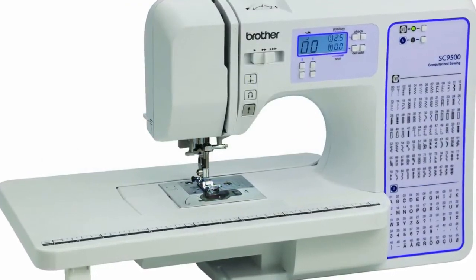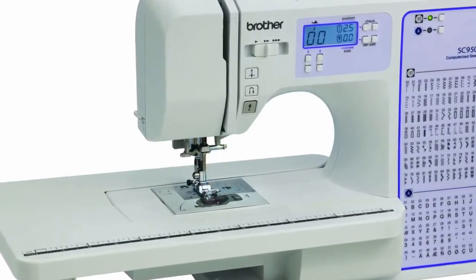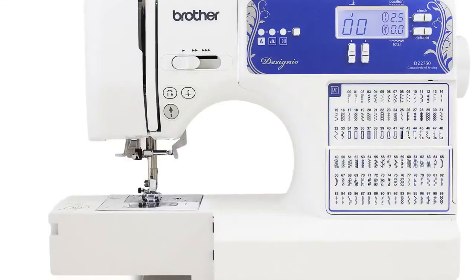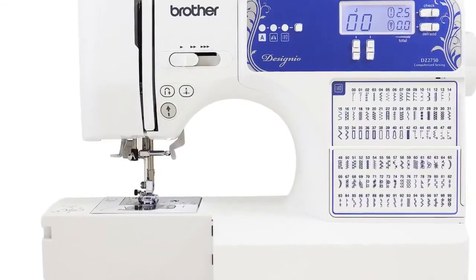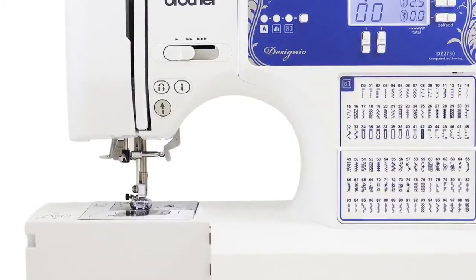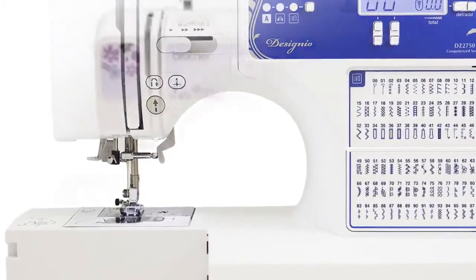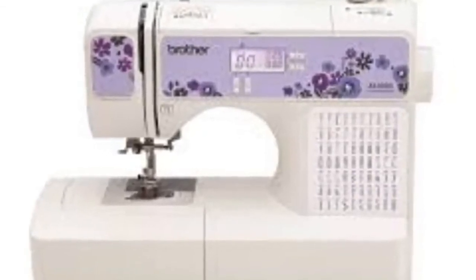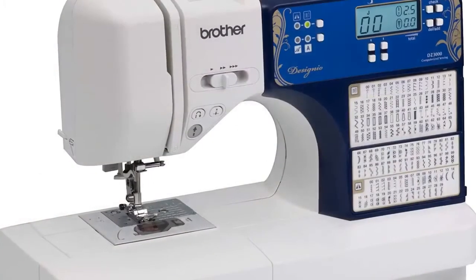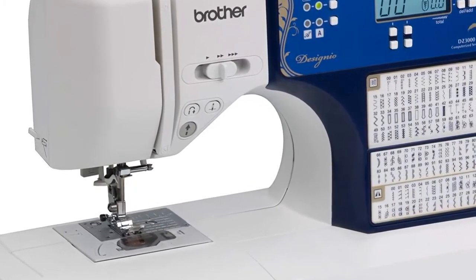Designed for flexibility and ease of use, the HC 1850 includes 8 presser feet, an attached stitch reference flip chart, push button stitch selector, adjustable sewing speed, automatic threading system, and detachable foot controller. Though heavy on features, the HC 1850 is also incredibly lightweight and perfect for carrying to classes. It includes a bilingual English-Spanish instructional DVD and printed manual, and a 25-year limited warranty. For those in search of a versatile computerized sewing and quilting machine, the Brother HC 1850 is an exceptional choice — great for quilting, sewing, basic monogramming, and decorative stitching.